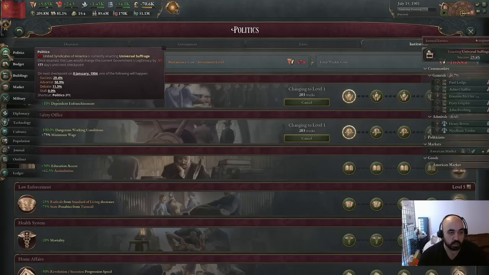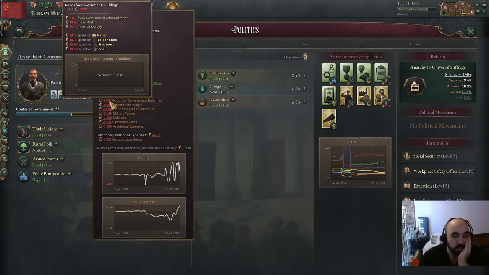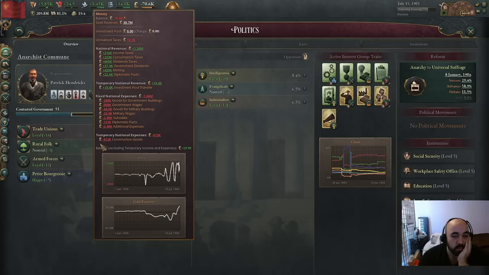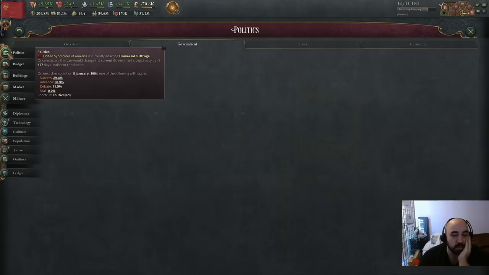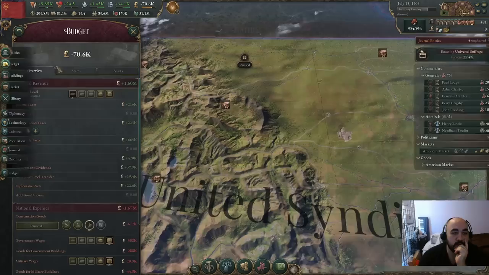Because how much are we paying on welfare, actually? I'm curious. We're paying a half a mil on government wages. Diplo Pacts. We're paying a lot in Diplo Pacts. War reparations to Portugal. Yikes. We're not paying any? Really? Where's our welfare payments? How are we paying zero welfare? With this going on. That's interesting. I'm genuinely confused.